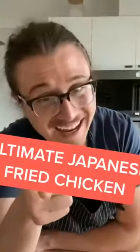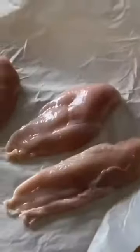Okay, y'all are asking for fried chicken, but you didn't say which kind. I think we should do something special. Start with some chicken breast. Put then a layer of plastic wrap. Chicken, another layer of plastic wrap.